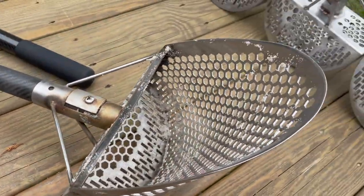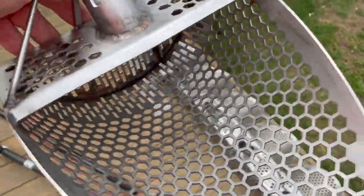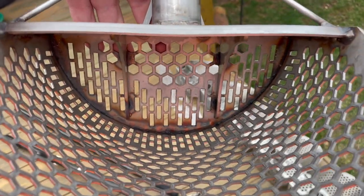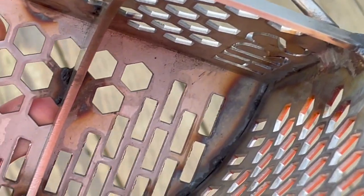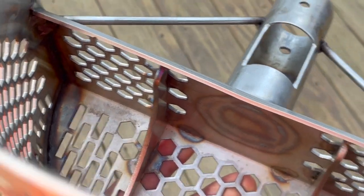With all the research and development that has gone into this scoop, I hope you can see that I am committed to excellence and providing you with a superior product. This scoop was made in America, and I made it because I wanted to create what I consider to be the perfect beach scoop. I want you to think back to when you bought your first great metal detector — it is very similar with beach scoops. You will notice a difference with quality.